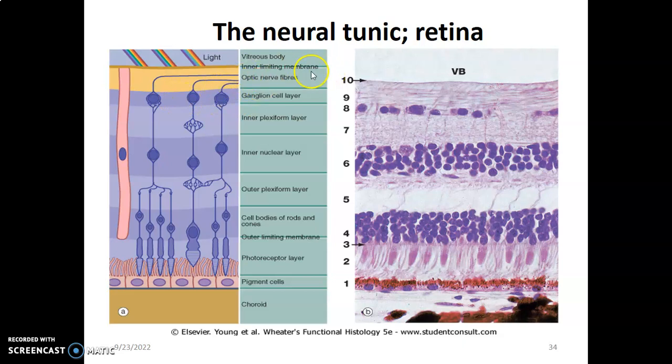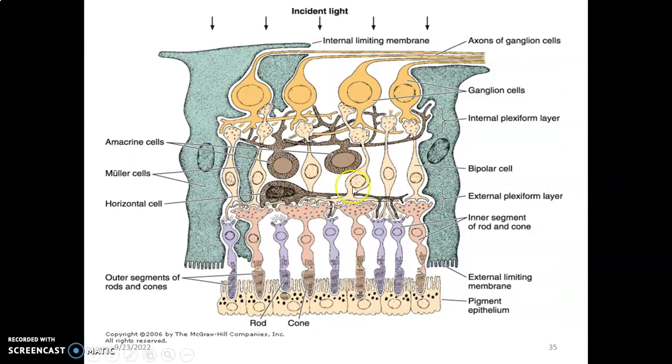So if you look, that's the pigmented cell layer, followed by cones, then you get to the external limiting membrane before you get to the cell bodies of rods and cones, then the external plexiform, then you have your bipolar neurons in a plexiform layer where bipolar cells are now synapsing with the ganglion cells, and from the ganglion cells you have the optic nerve, above it the internal limiting membrane.